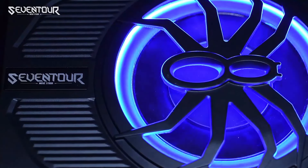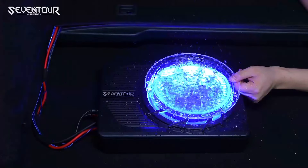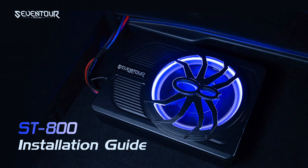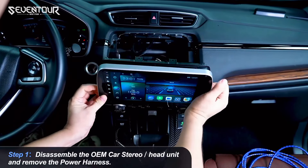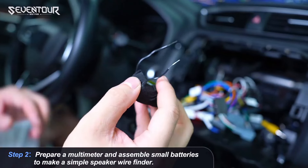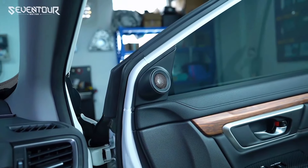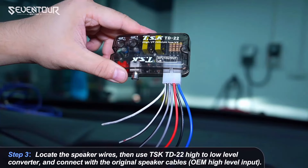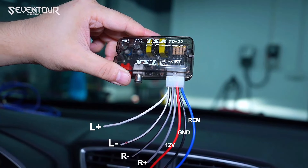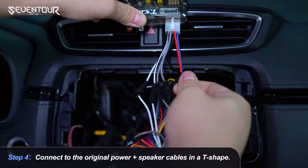Flexibility is the name of the game. The Street 800 boasts low-level RCA inputs and high-level inputs, all with variable sensitivity. It also has thermal, short-circuit, and overload protection built-in. The frequency response of the ST800 is 20 Hz to 500 Hz, and the signal-to-noise ratio is above 90 dB, ensuring clear sound quality, with a sleek design that is only 13.9 inches long, 10.2 inches wide, and 2.7 inches deep.